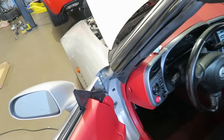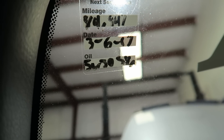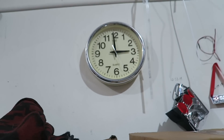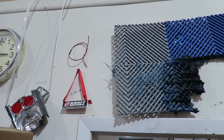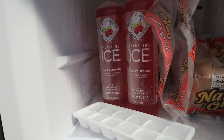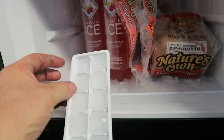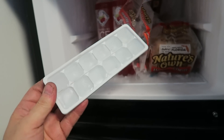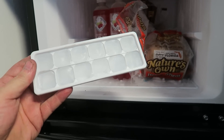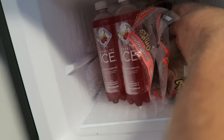The valve cover gasket is leaking and I'm hoping this date isn't correct because it says 3/6 of '17 — that's three years ago, folks. It's almost three o'clock. If you've seen this in past videos, you'll see some of these things star in some of the past ones. I'm going to put them in the freezer just for a couple of minutes to get them chilled down. Talking of chilled down, if you live in England, an ice cube tray is a big part of your life. You have one, you don't use it — you bring it out for special occasions and ask people, would you like one cube or two, because we only have 12.